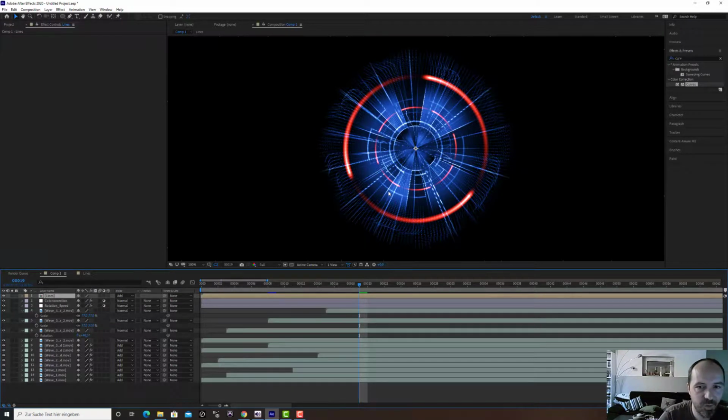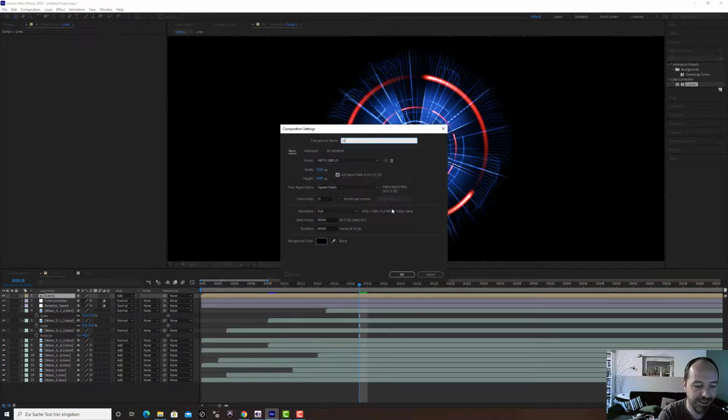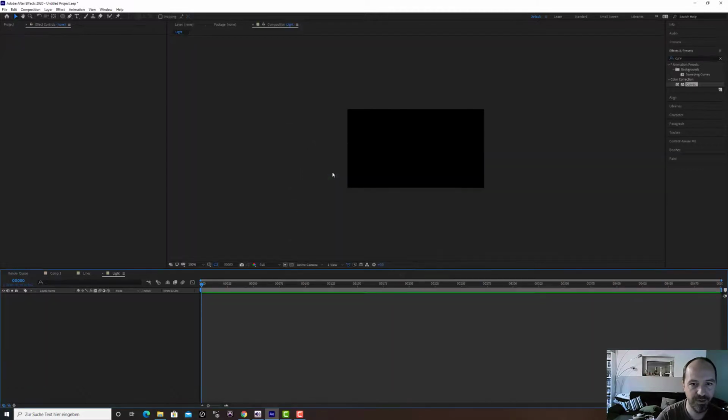The next thing is we like to have some big lights here. How to achieve that? It's also quite easy. I try to hurry. I go to layer, composition, new composition. I will call that light. And our original comp size is HD, so we need 1/4 of the resolution. So make sure to have lock aspect ratio selected. Click on the width and say 1920 divided by 4 and hit return. So that will automatically create a composition that is divided by 4.